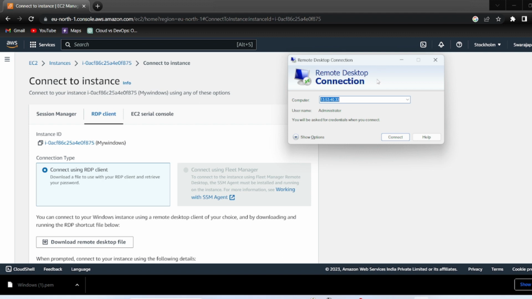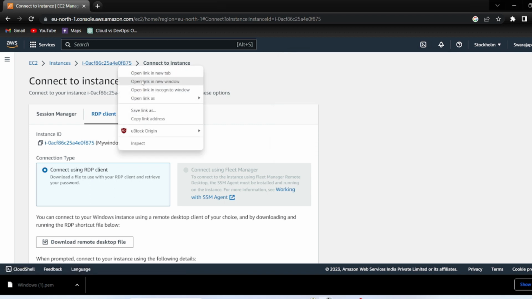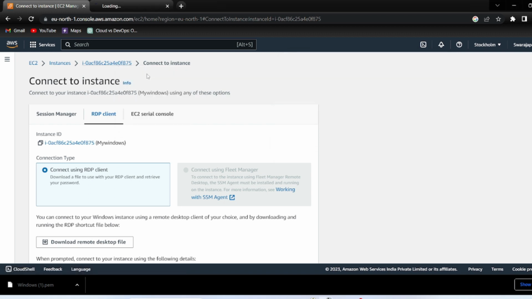So what I have to do is copy the IP address of this instance to this remote desktop connection. I'll paste it here. For that, I'll just open this link in a new tab so that this tab does not collapse, and I'll wait for it.